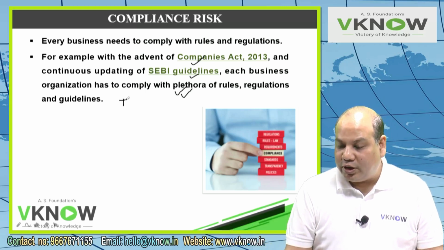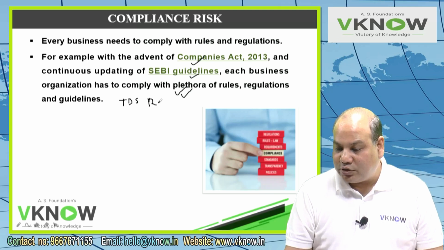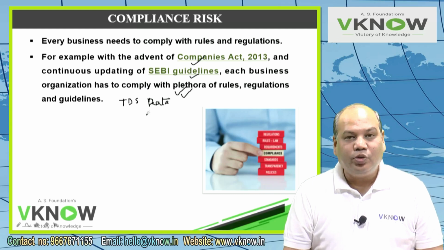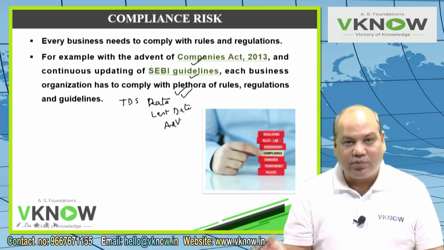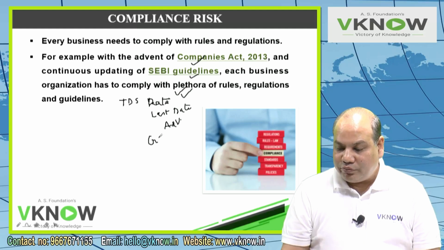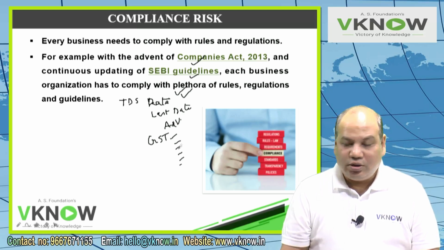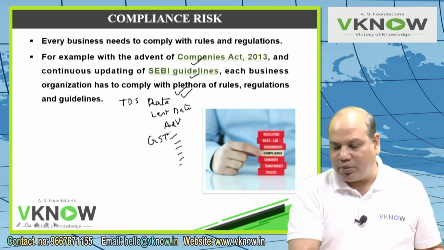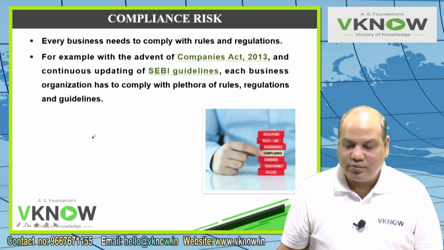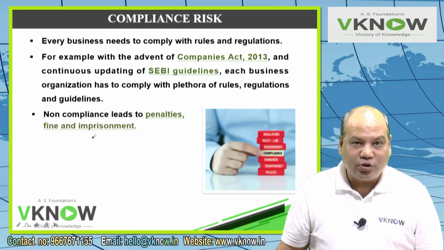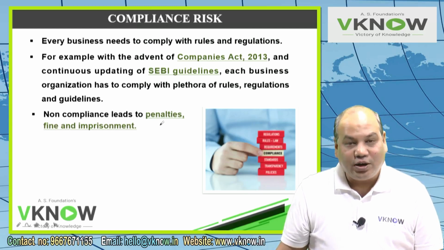So you have to know what the TDS is. For example, this is the challenge which I face: TDS rate for various types of payment. If you deduct less, they will charge you interest and penalty. You have to know the last date of payment of TDS. Then you have to pay advance tax on time. There are multiple dates, multiple percentages, and the same thing for GST. I have never understood so many returns you have to file on different dates, right? And if you are a company form of organization, again you have to comply with a long list of Companies Act provisions. Half of a businessman's energy goes into such compliances, and the difficult part is if he does not comply, then he will have to pay penalties, fines, and even imprisonment also.